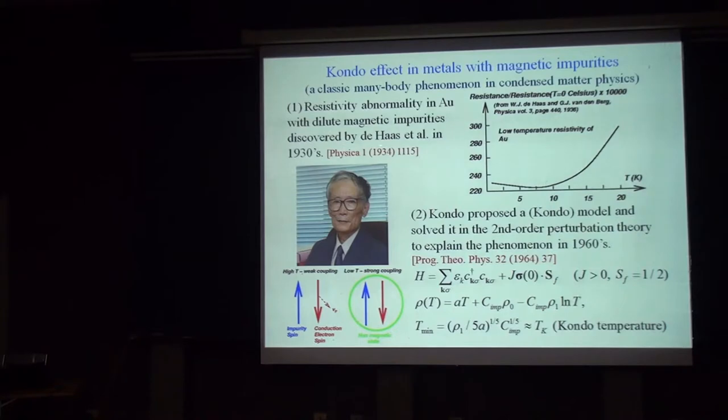Now, of course, we needed to prove that. But before I show you the result, let me introduce briefly the Kondo effect. This is a classic many-body effect in condensed matter. In 1930s, a Dutch physicist called De Haas, he measured resistivity. Then you cool a sample down and the resistivity will linearly decrease to a certain temperature. And then he found that in a gold sample, it can go up again. And this is an anomalous phenomenon. And people could not understand at that time.